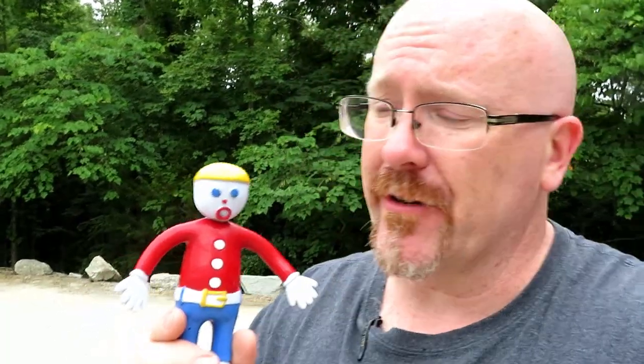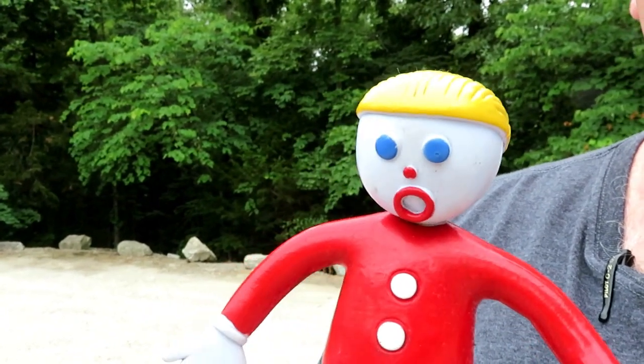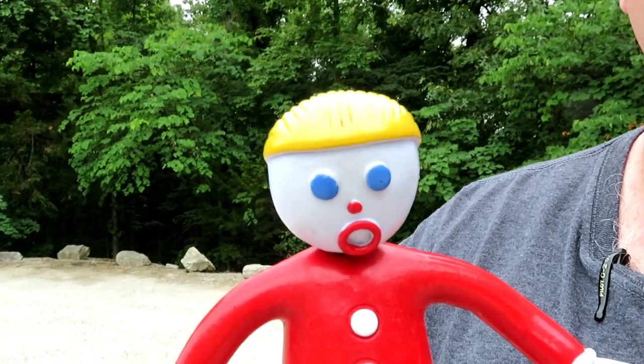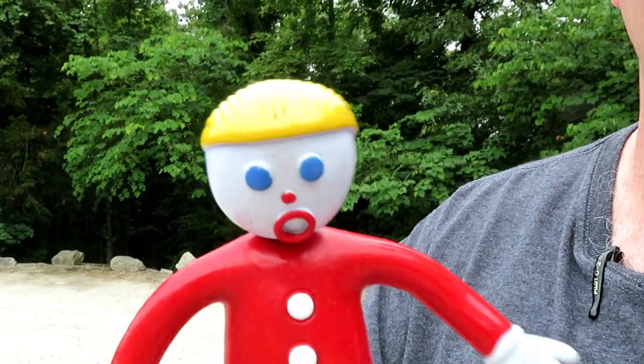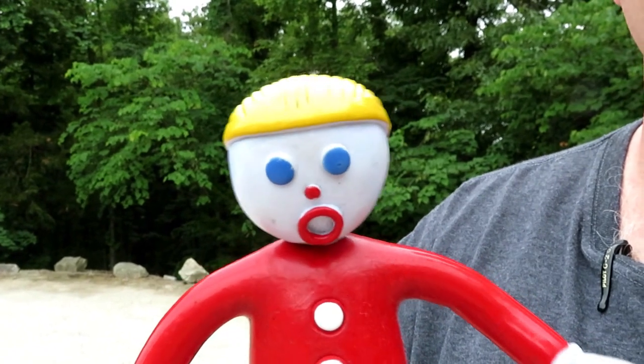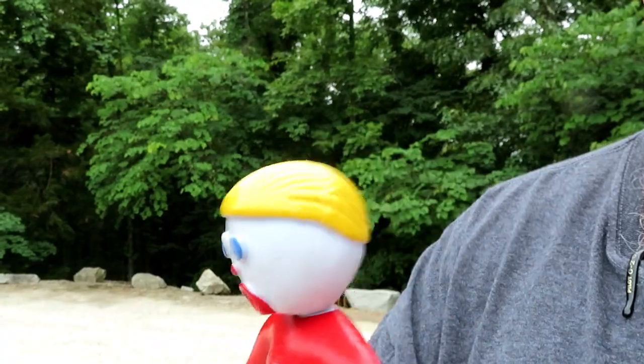There it is, Mr. Bill — your first Crazy Welder cache find! What do you think? Well, I'm very honored to be here, and I'm glad that Darren put a cache out for his dog — that was very cool. I'm very honored that I was able to come here without the help of Mr. Hailmeister, of course. It's time to go now and I'm running out of words to say, so I'm gonna go over here. Okay, see ya!